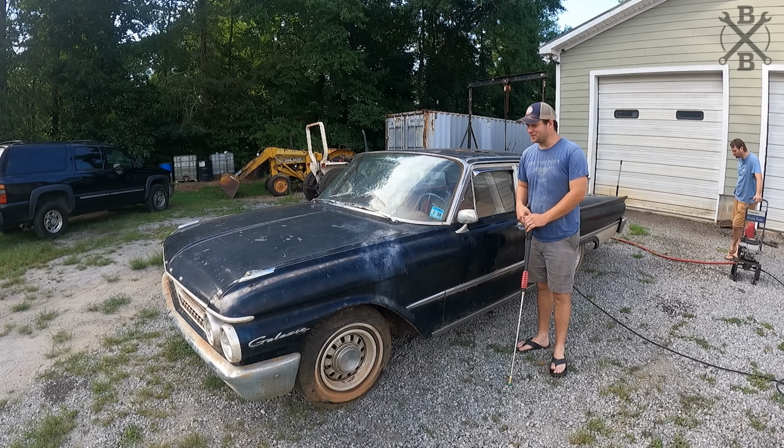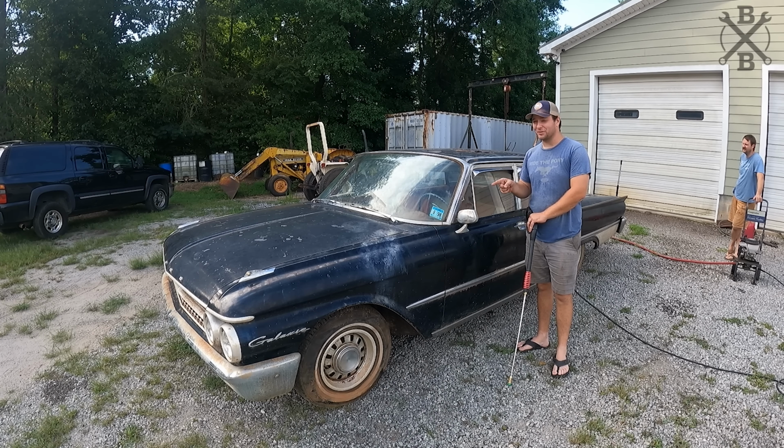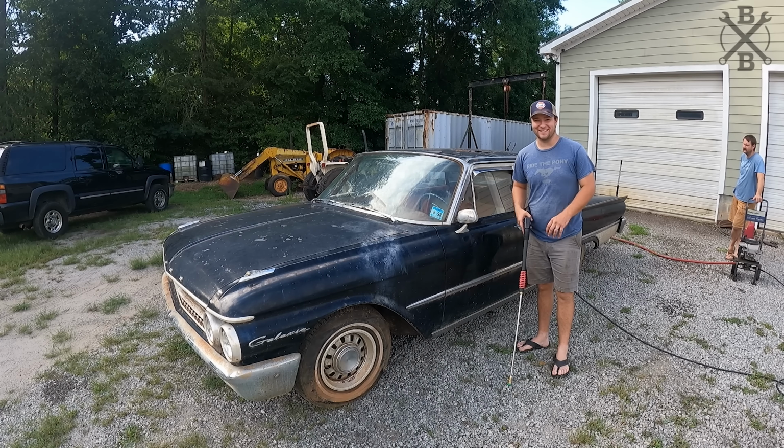I think first thing obviously to do is take the pressure washer. Let's blast this car off, try to get some of this caked on crud off, see if there's any car left when we get done.